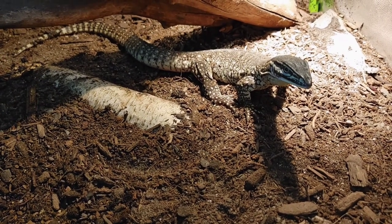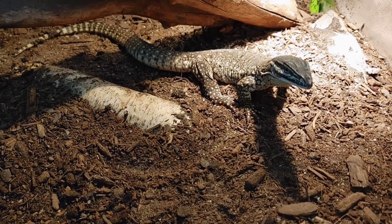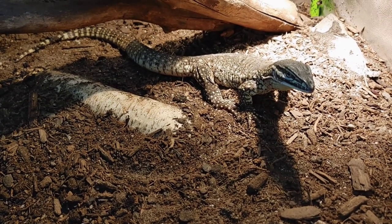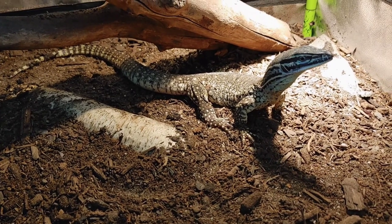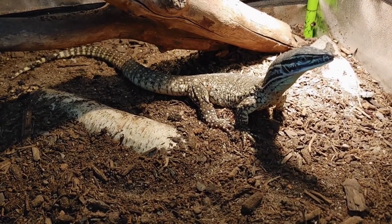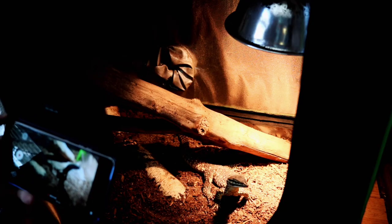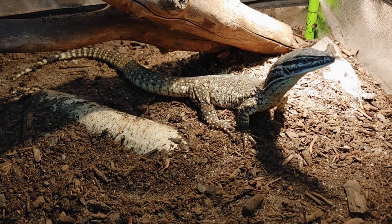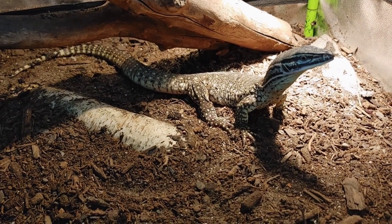Sometimes I put my hand in and give him a little scent, but never try to force him. In the three weeks I've had him I've never tried to pick him up after putting him in his setup, and I've never tried to pet him yet. We're really at that first step — him trying to figure out who we are as owner and keeper, versus forcing handling these animals.